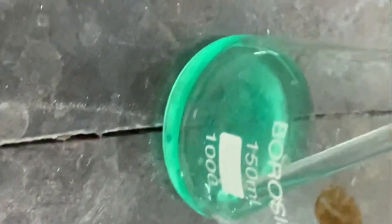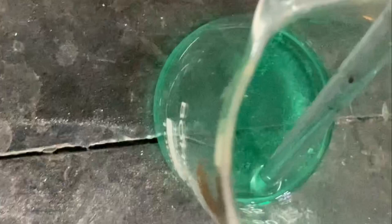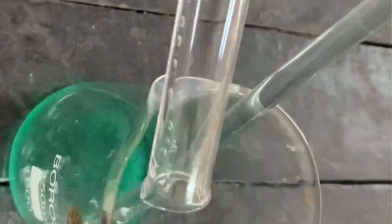Okay, so it is dissolved. Very few particles are left behind. You can see here. If it is not dissolving, we'll add 1 ml distilled water to it. Okay, so this is around 1 ml distilled water we have added to it.